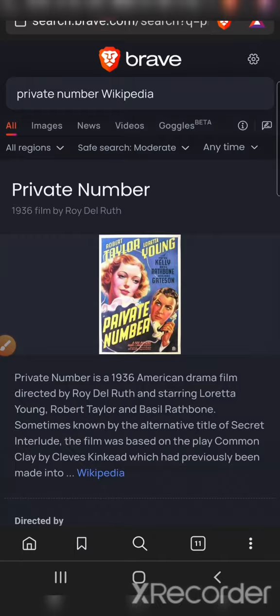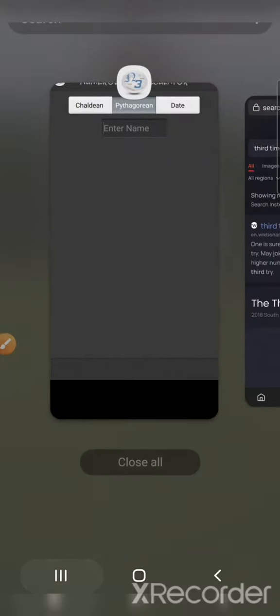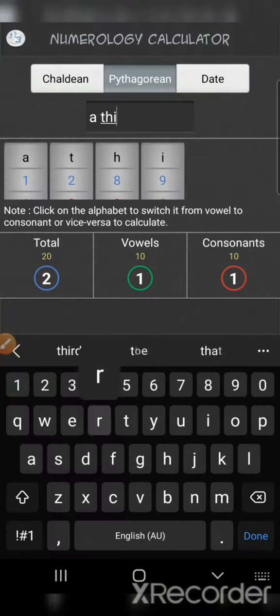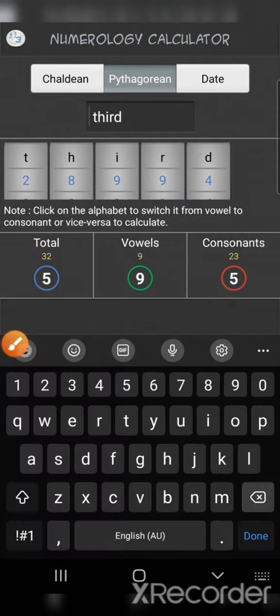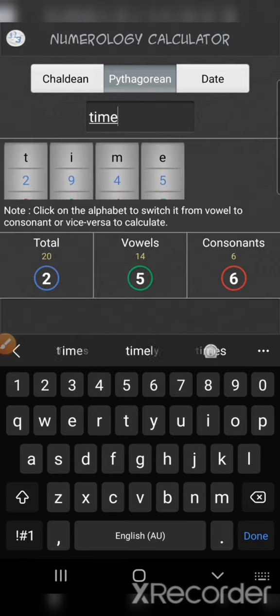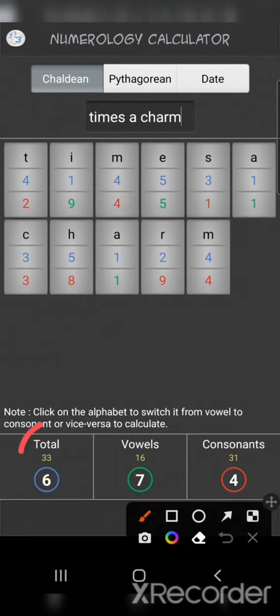It's so funny. Speaking of coined phrases, as we said before, third time's a charm. One is sure to succeed at a task or event on the third try. May jokingly be extended to a fourth, fifth, or higher numbers of success not achieved on the third try. So let's start with a third. Or it can be 1/3, or it can be thirds. Third time's a charm.